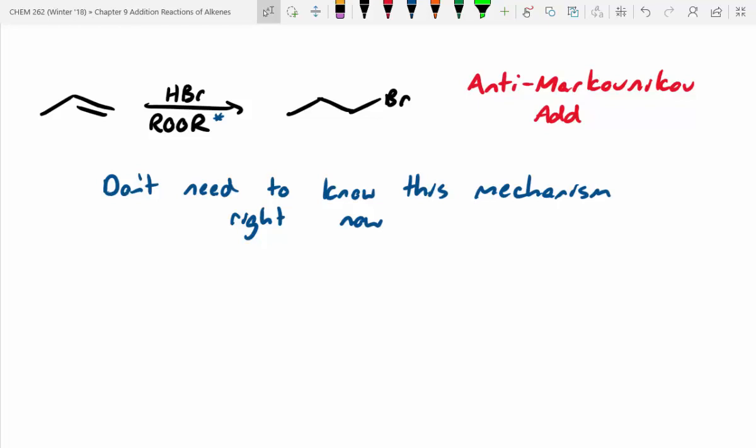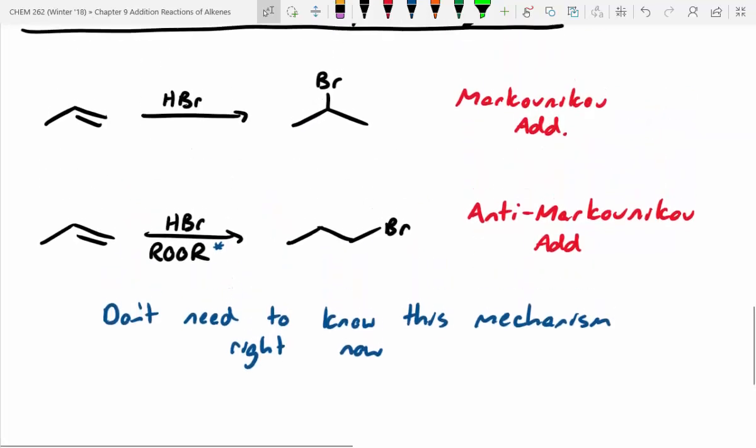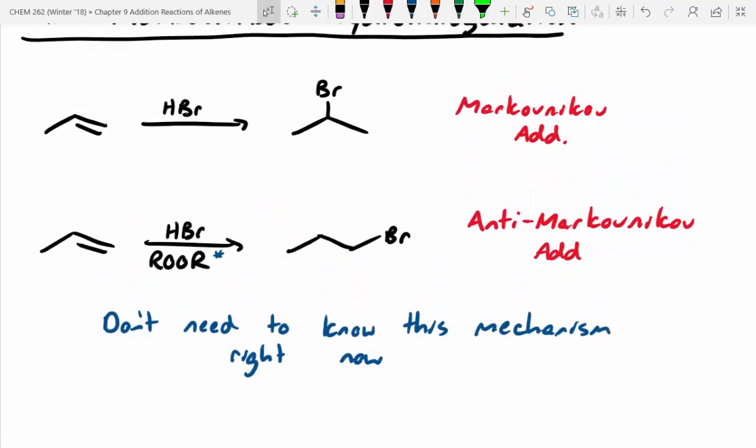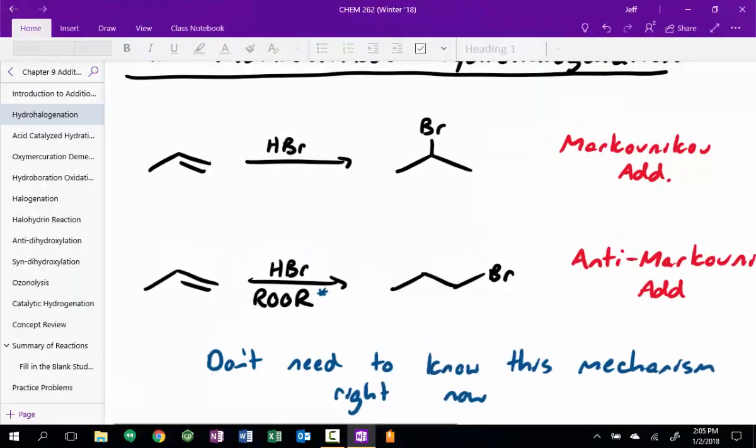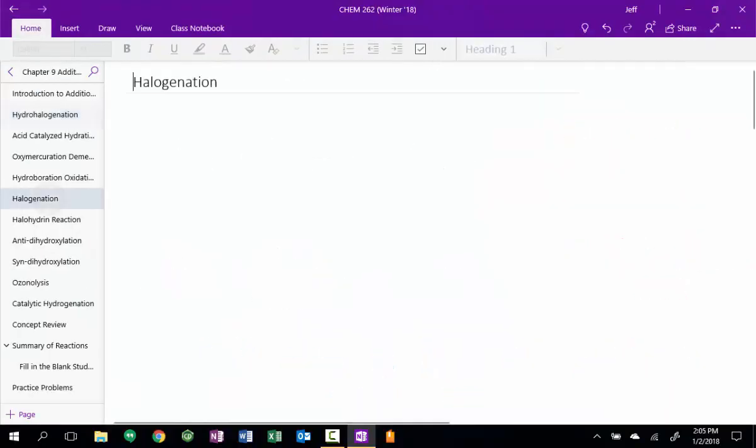All right. So in both of these reactions, you can see we added a halogen on. There's another reaction where you can actually add two halogens across the pi bond too. Do you guys remember doing that last term with the Stilbene lab? So now we get to go back and review that mechanism a little bit. I'm going to go a little out of order from what's in here. And this is just referred to as a classic halogenation reaction. So let's take a look at the classic halogenation reaction.